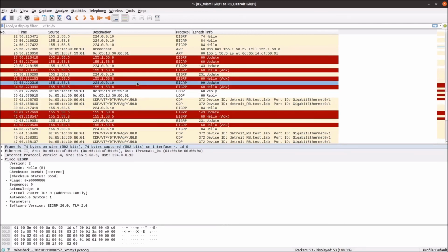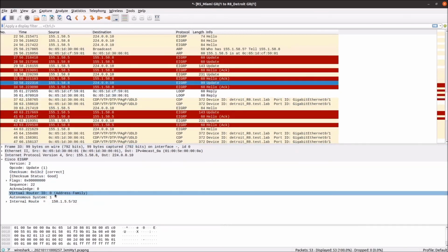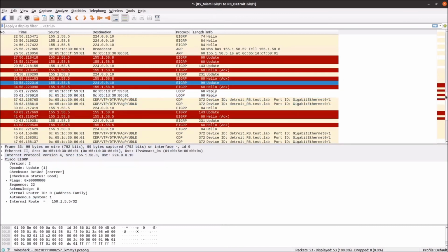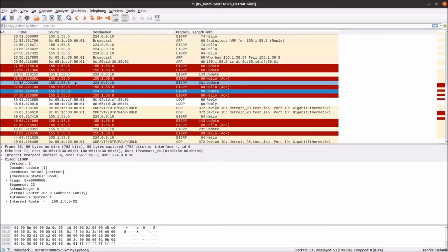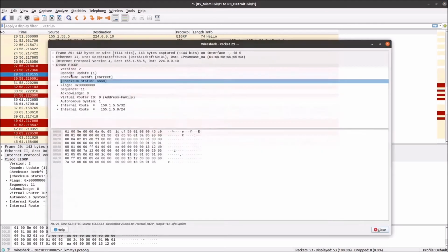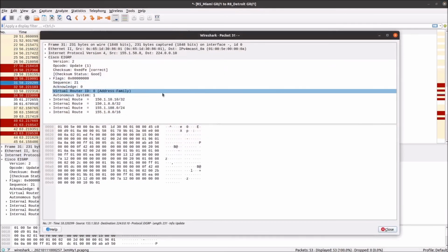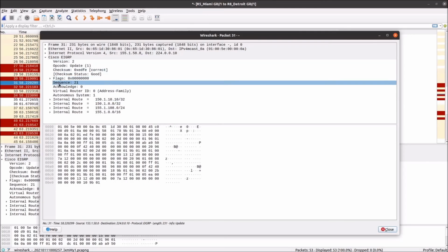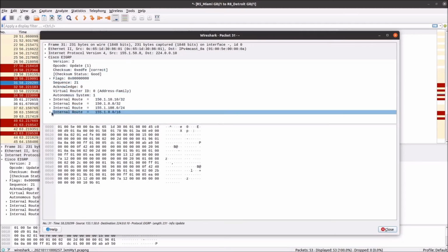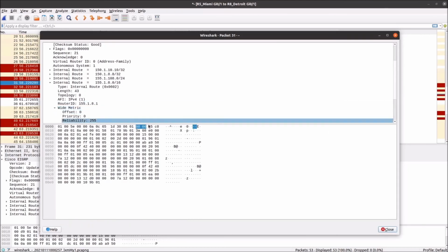So from R8, I want to see its update. I want to see what it's actually sending to R5. So again, let's look here. Actually, I want to do a source of R8, because that's doing our summarization. So here we see one summarized route being sent across.